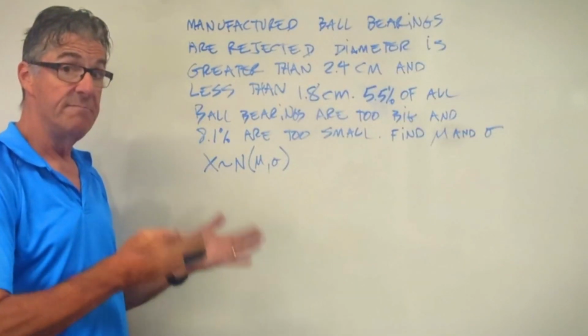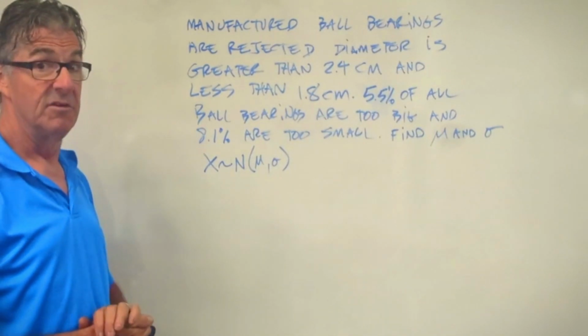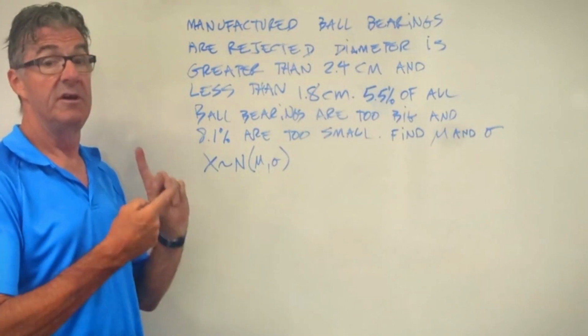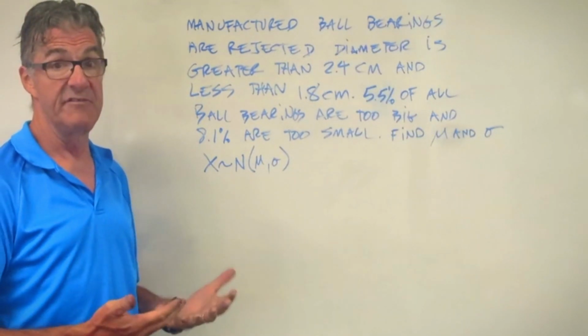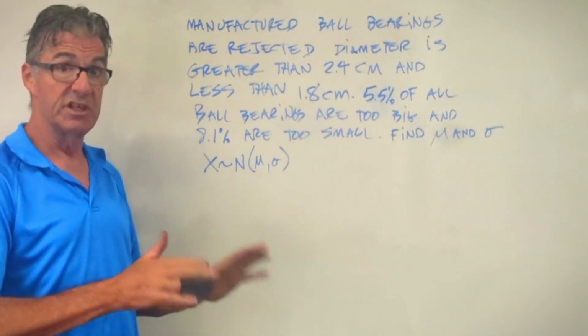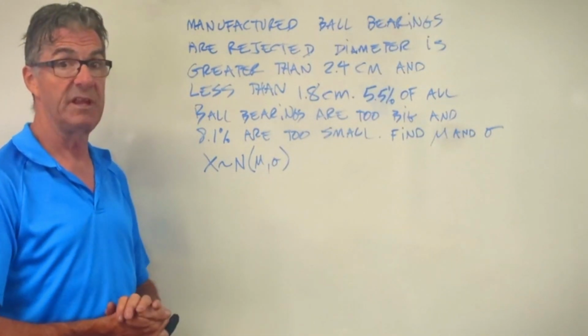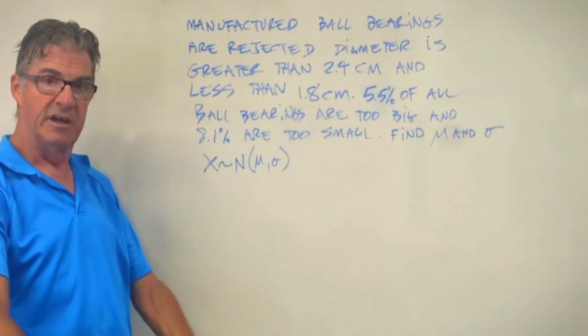Okay, so we're going to do one more complex problem where you actually have to find both mu and sigma at the same time, both the mean and the standard deviation at the same time. Fortunately, this is doable. It just has a little extra complexity. You end up solving 2 equations together.